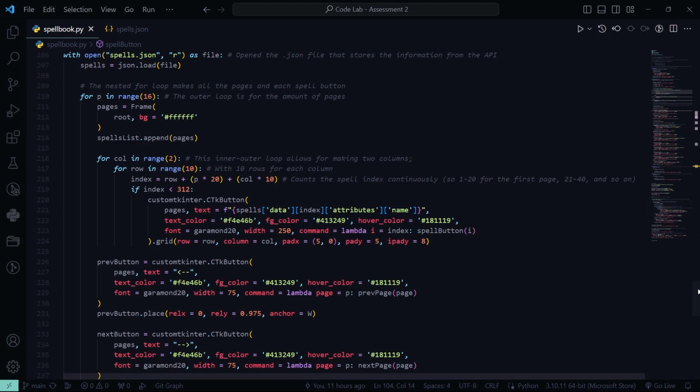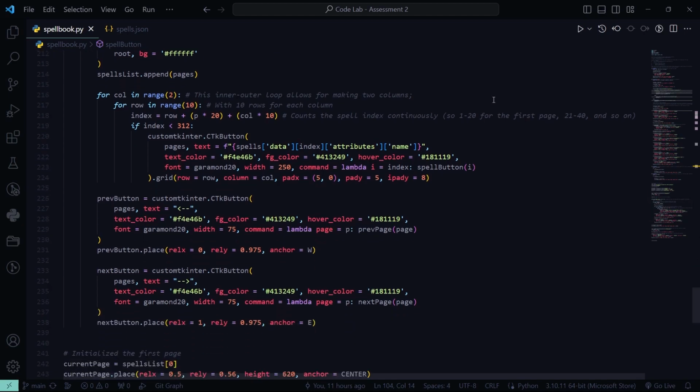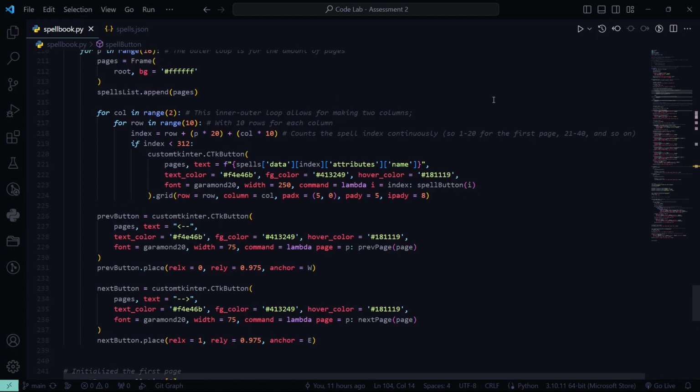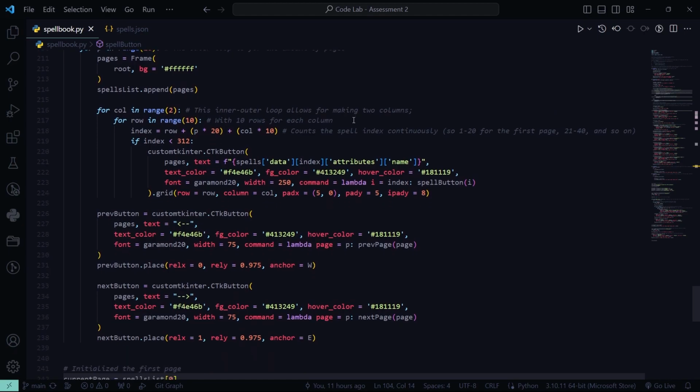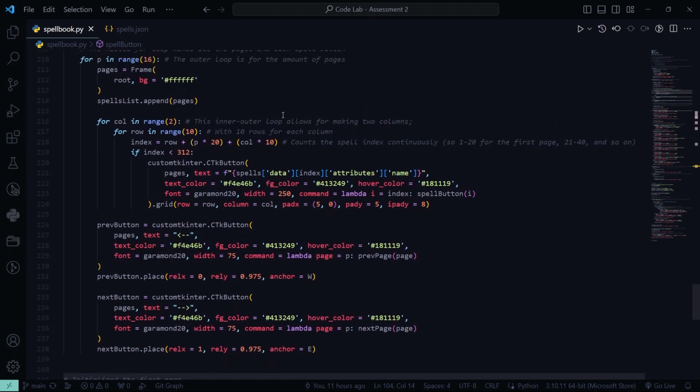All right. And after that, inside the for loop, we have another for loop, which is nested this time. So this accounts for the items in each page. There's 20 spells in each page.